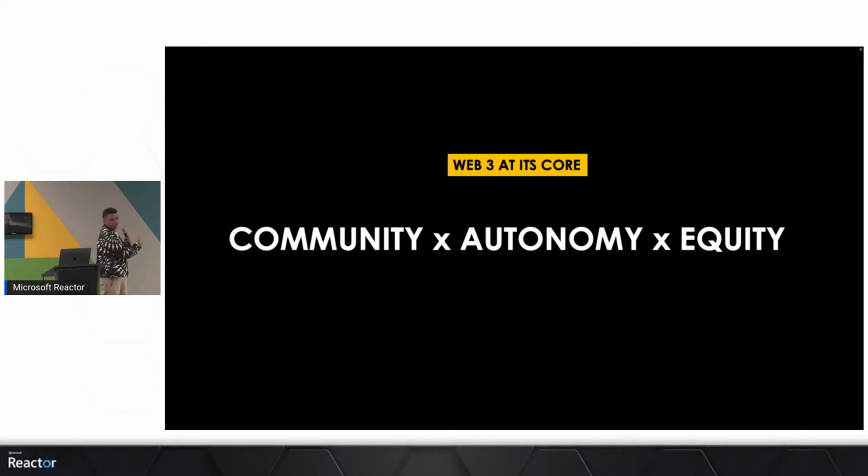So as I said, most of the DAOs, how people come together, they're probably using a smart contract, which brings people together. When you look at autonomy, people are voting. Where is the voting happening? It's happening probably on a blockchain if it's on chain, and you can see who's voting what. And of course, the last one is the equity when it comes to the incentive side. So those are the three key core things which make Web3 what it is.